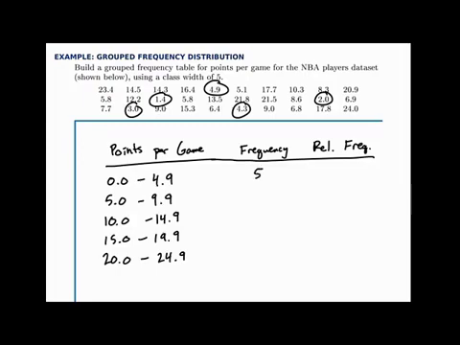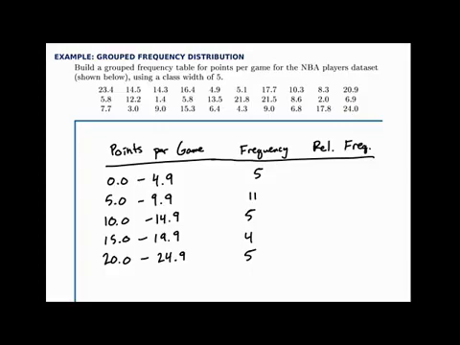And then we can continue this on for all the others, but I won't show the counting. You can go through and do that yourself, and I'll show you the results here. So once you count all the others, you should get 11 for the second class, 5 for the third class, 4, and then 5 for the final class.